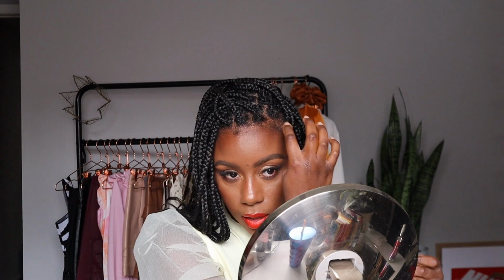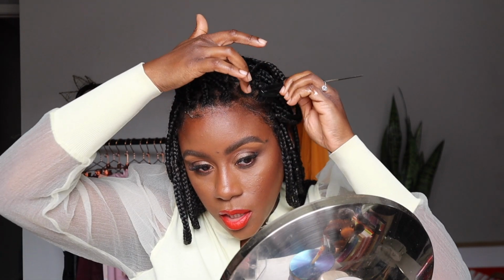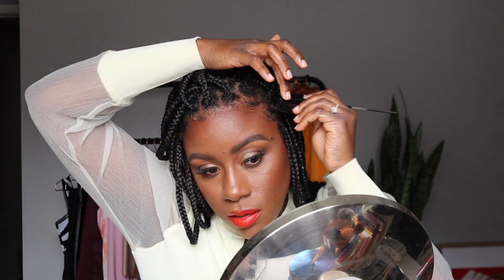I'm gonna grab my mirror, and I will apply just a light layer on my edges. I have a bit of edge control on my edges. Now I just use any old edge control brush, and what I do find is a great tip when you're using an edge control brush, if you have a wet towel, then clean the brush off. As you see product building up in the brush, it's going to save that kind of cakiness or whiteness in your edges. Brush or toothbrush, I always swoop and press down with my fingers.